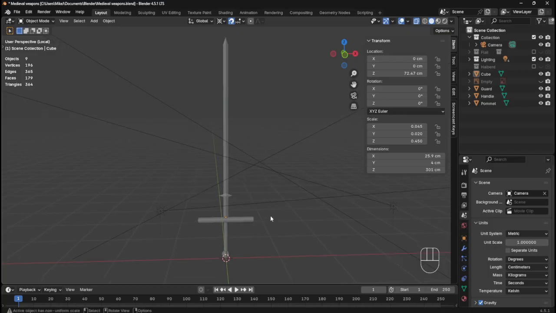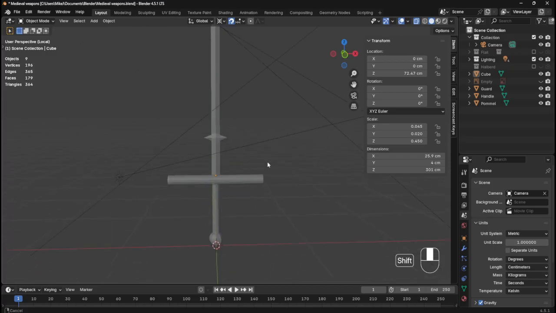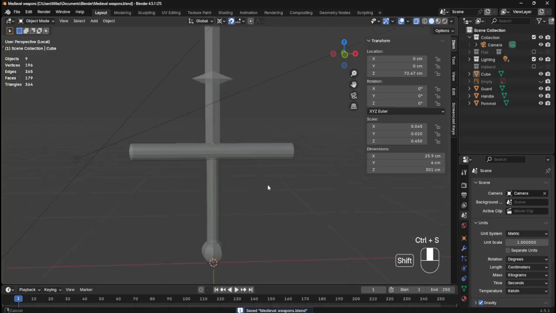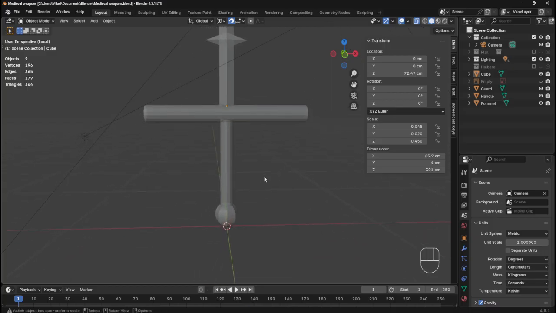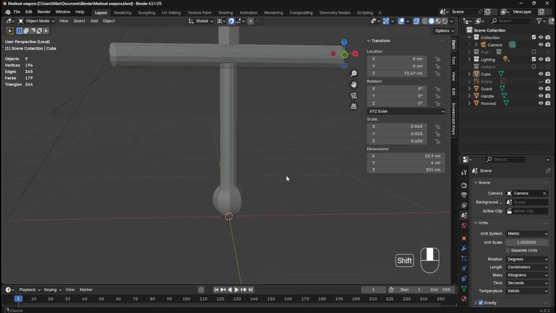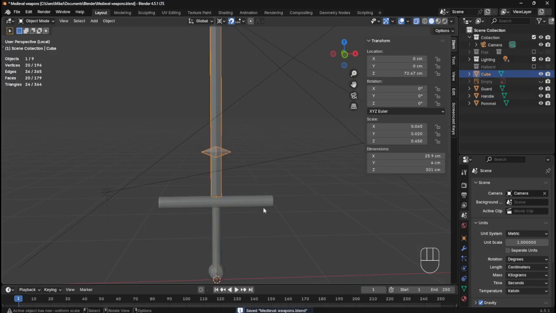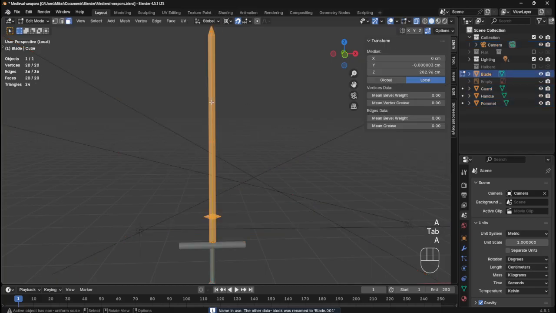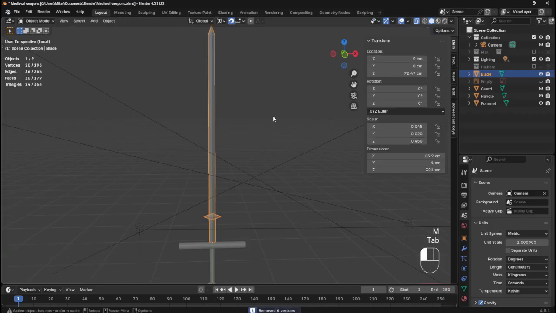Right, what do we need to do? Right, we need to add some details to the, right, what we're going to do, we're going to add a slight detail. Hold on, what do I need to name? Oh, I could just call that blade. And then okay, so we're going to start.